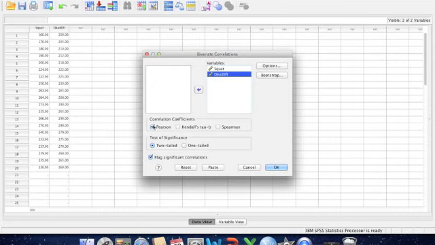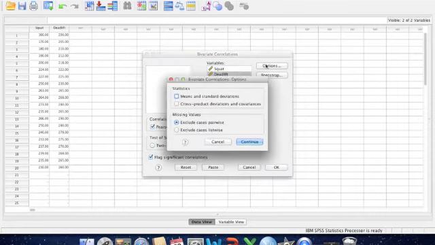The default setting is Pearson correlation, which is what we're interested in performing, but if we had non-parametric data, then we might be interested in performing some of these other types of correlation instead. In terms of the test of significance, we have a 2-tailed option or a 1-tailed option. Now, with 2-tailed tests, you're testing for the possibility of correlation in both positive and negative directions. So in actual fact, because I'm fairly confident that any correlation between squat strength and deadlift strength is going to be positive in nature, I'm going to change that to 1-tailed.